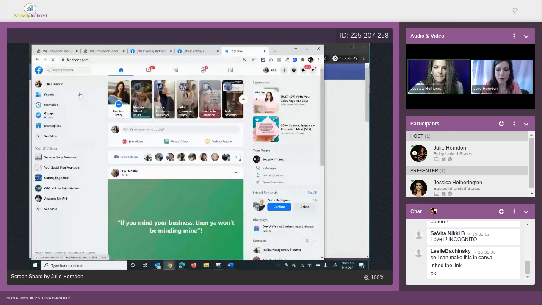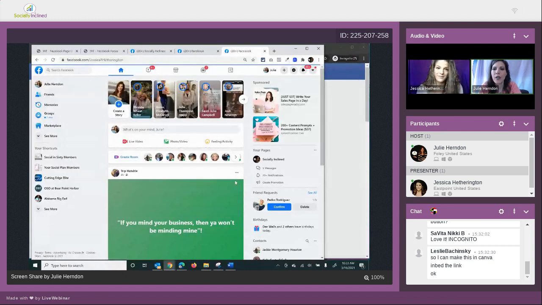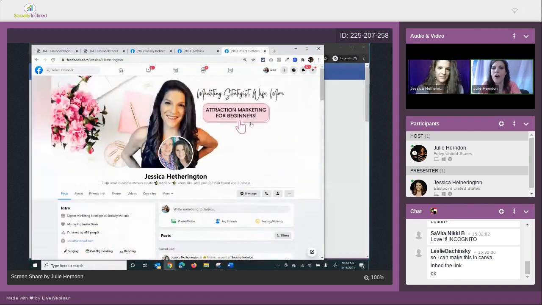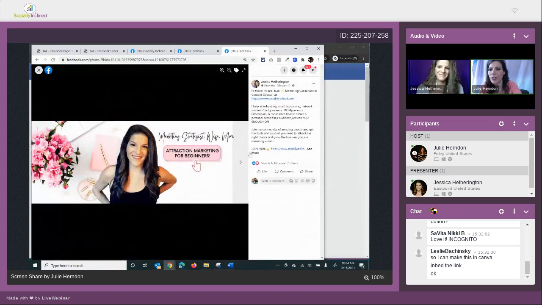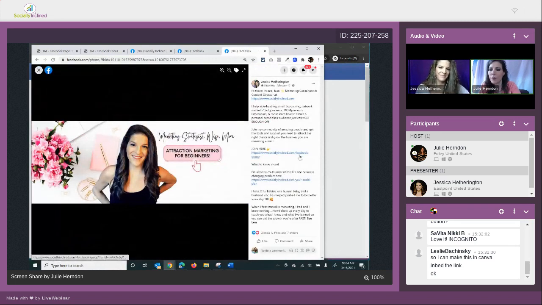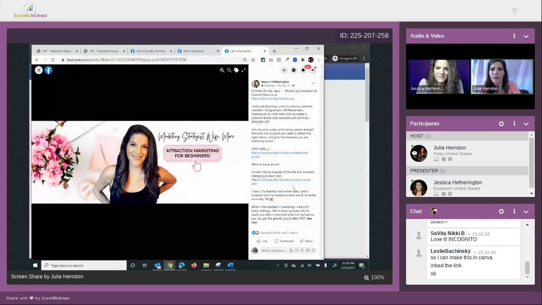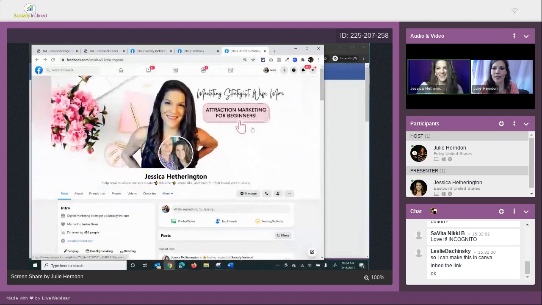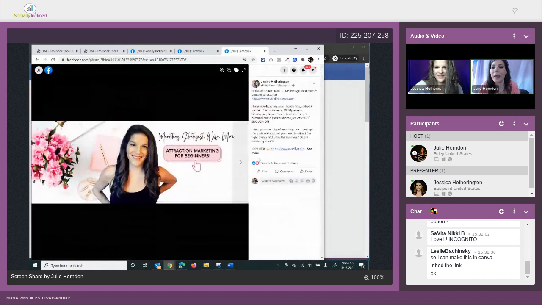And just for the sake of it, because profiles basically work the same way, I'm going to show you Jessica's profile to give you another example of where the button is on the cover. So again, it doesn't matter if it's a page or a profile, this works. If we click this, you'll see it opens up, and here's where she's leading and explaining a lot more about herself and letting people get to know her and join our Facebook group or learn about your social plan. I know, I could probably do without that, but I'm just so stinking proud of that. Yes, no, it's great. This is a perfect example.